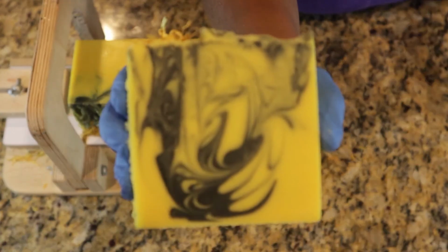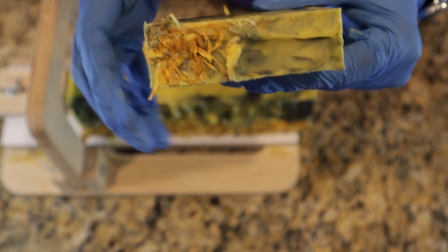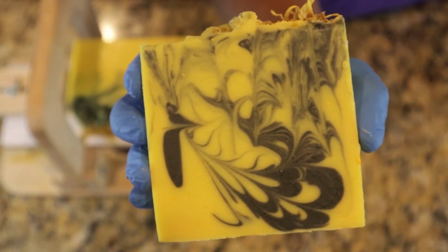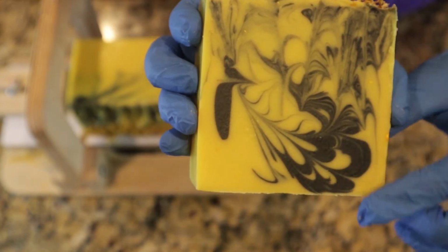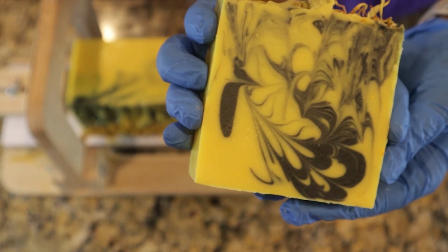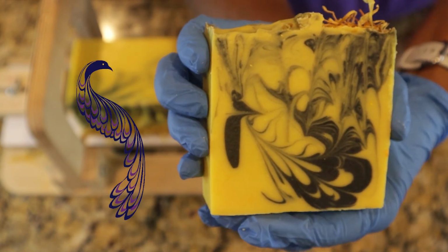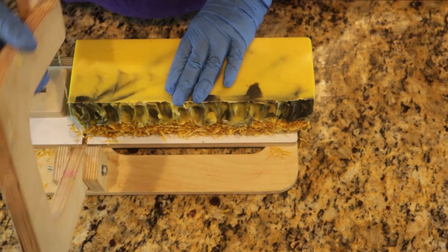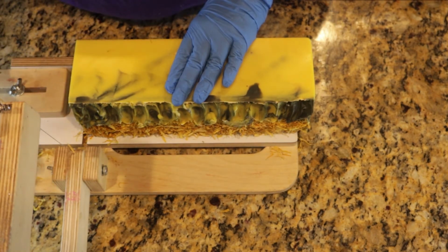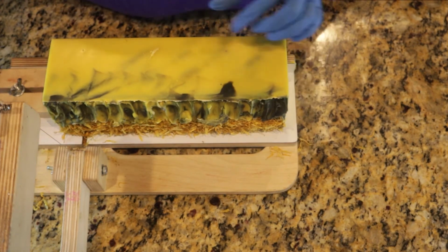Here we go, it's another piece. It is beautiful. I'm telling you guys, I am in love with this one. Oh, I'm sorry, I keep stopping, but look right here. It almost looks to me like a peacock, like there's a peacock's tail down there. I love that. You get a fragrance oil that says it's gonna do A, B, C, and D, and then depending on your recipe, it can do something completely different.